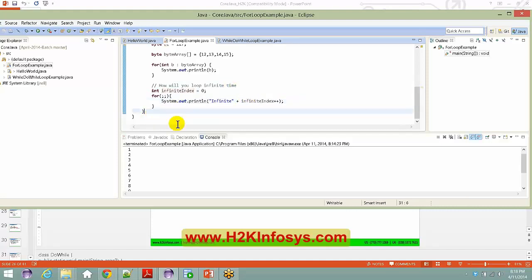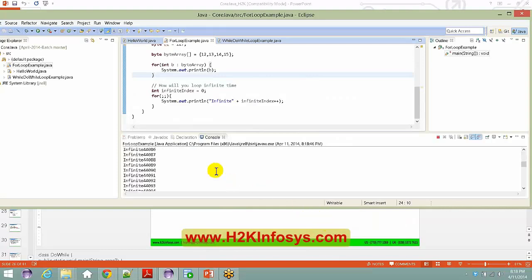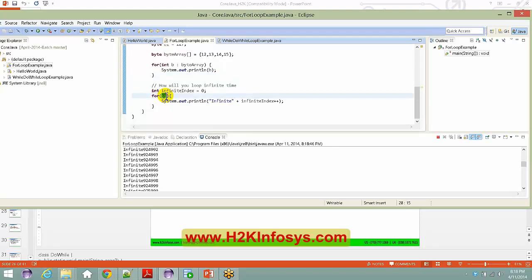Now once I run this program, let's see what's going to happen. Right click, run as Java application. See, it keeps on looping and it is not even stopping, right? With the help of this particular construct, you can keep looping at infinite time.